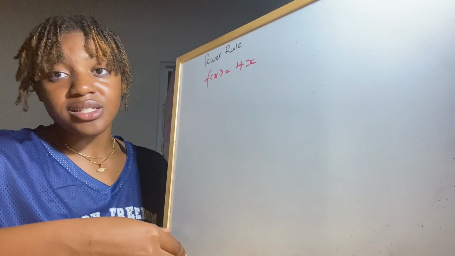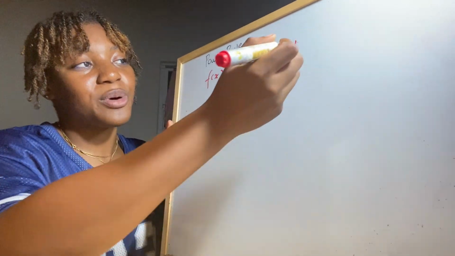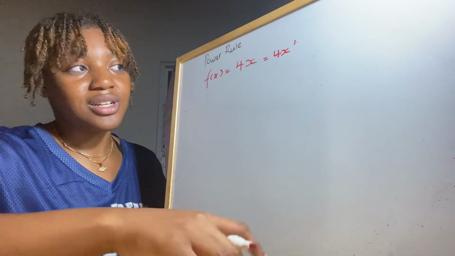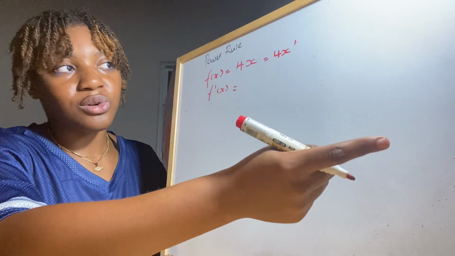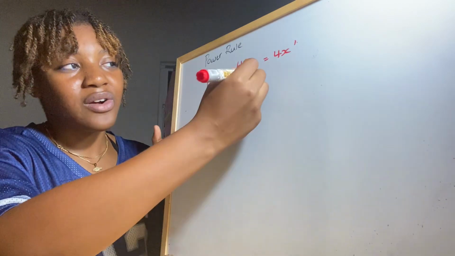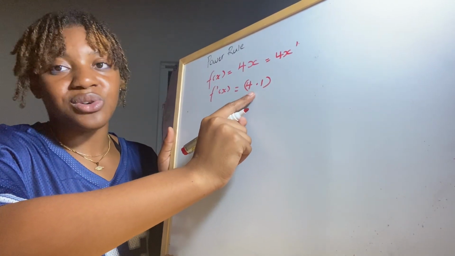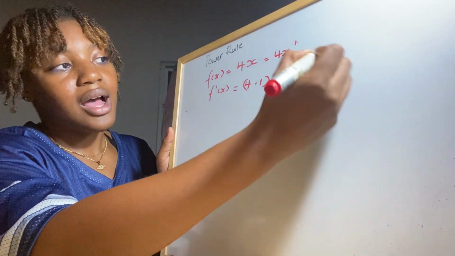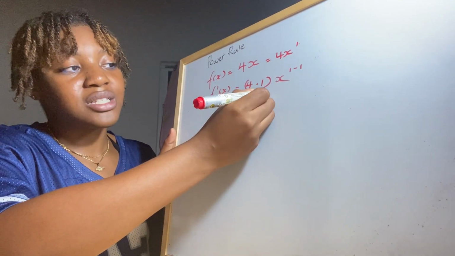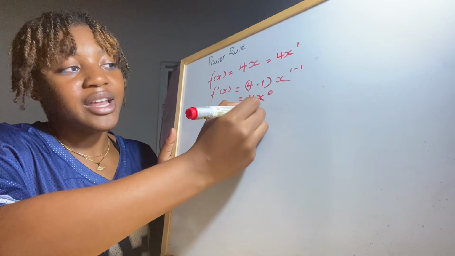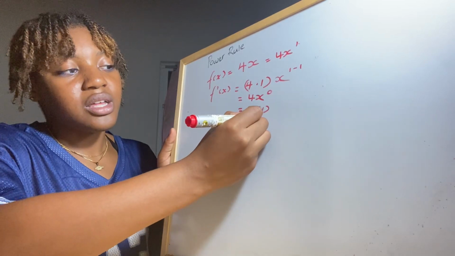So what if we had f of x equal 4x? So 4x is the same thing as 4x raised to the first power. So the 1 is basically invisible. From here, the same steps apply. You're going to copy and paste the power to be a coefficient. However, since we have the 4 there, we're going to multiply the power and the 4 that's already there. We're still going to have the x, and then we're going to subtract 1 from the power that's already there. And from here, we have 4x raised to the 0 power, and any number raised to 0 is 1. So therefore, we'll have 4 times 1, and that would give us 4.